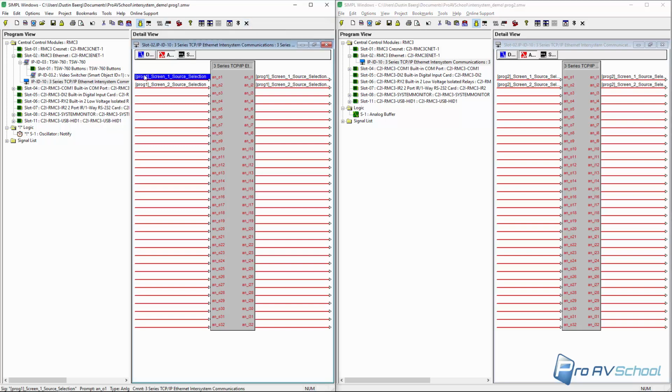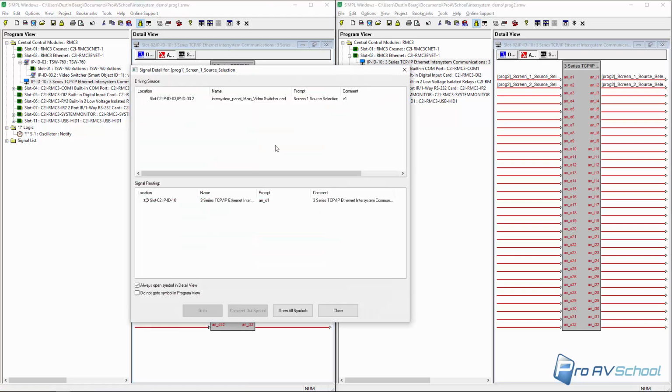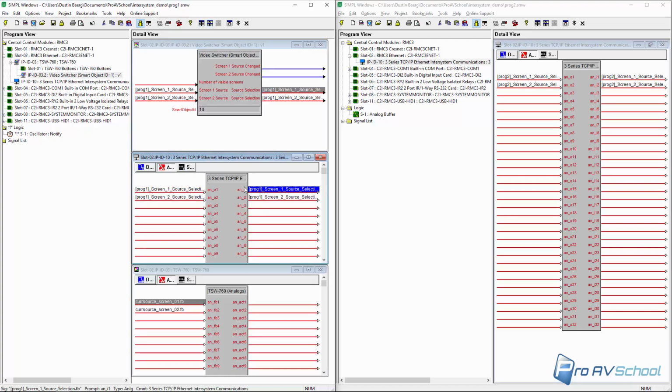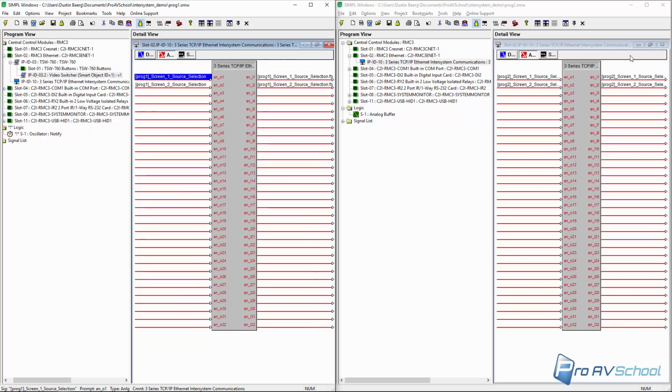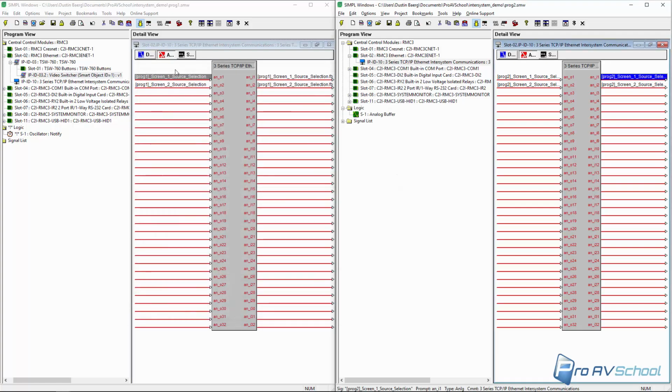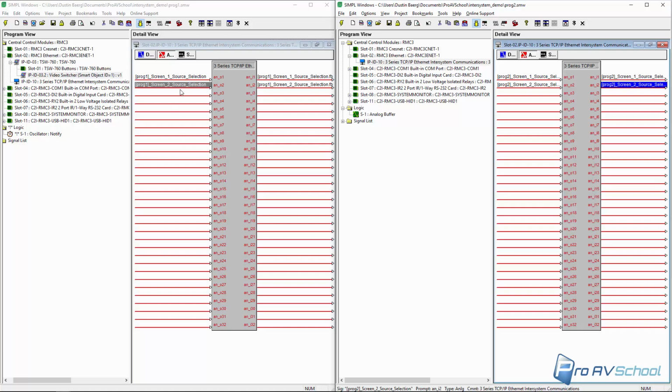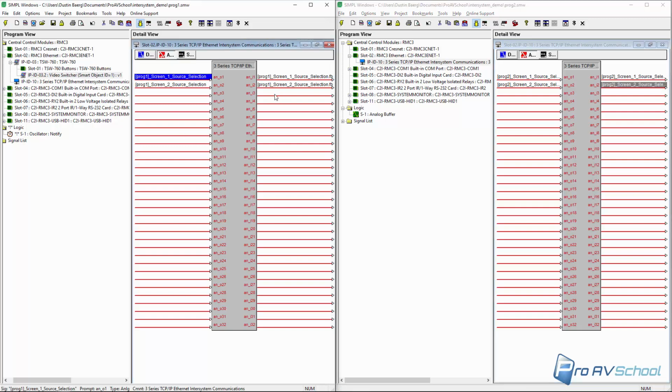So basically, we're feeding signals in here from the video switching widget, and it goes into this intersystem and it comes out over here. So there's no way to indicate where it starts and where it stops. You got to kind of follow the rolling ball and make sure you know that what you've got going in here is coming out on this side. That's probably the trickiest part. And what's coming out here is basically feedback from the other system.